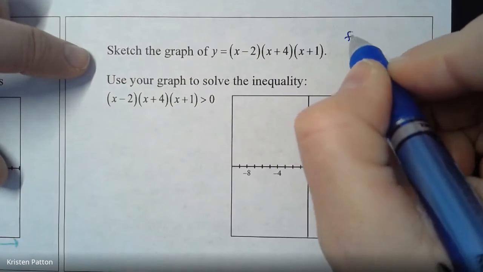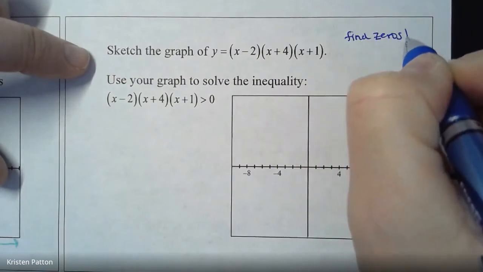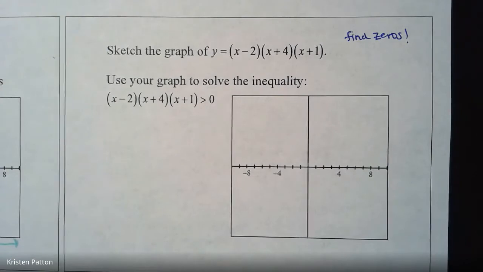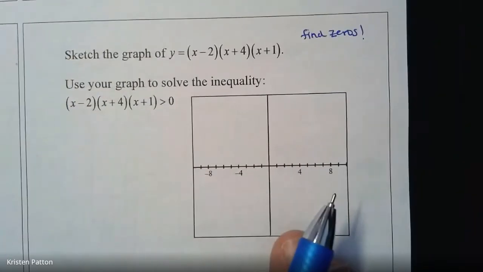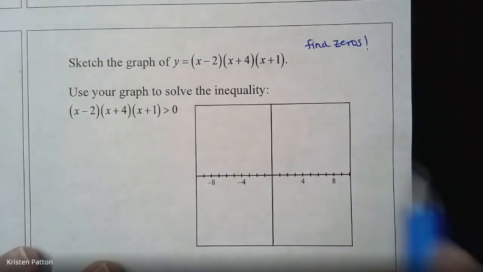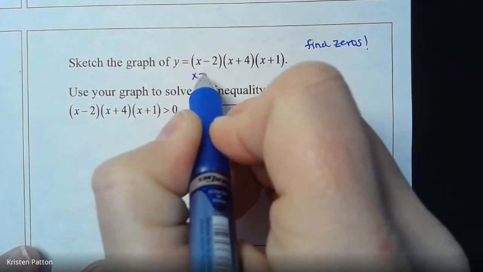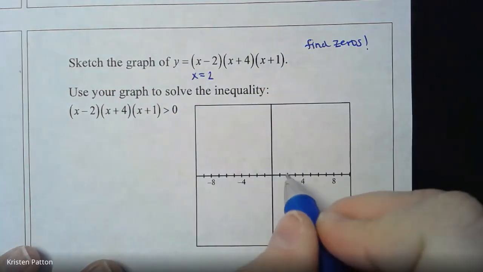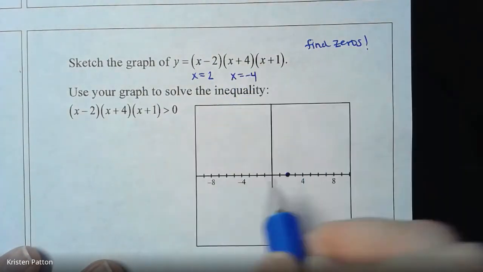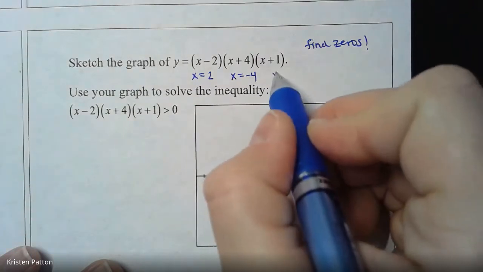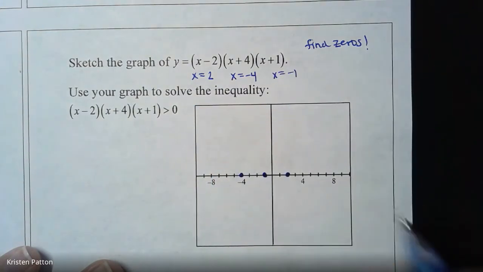And once we see factors, we know we can find the zeros, which is awesome because isn't that what we needed back here? Were the zeros? Perfect. We're going to find the zeros. If x minus 2 is a factor, then x equals 2 is my 0. So there's my x-intercept. If x plus 4 is the factor, then x equals negative 4 is my 0. And then my last 0 is at negative 1. Oh, awesome. So we certainly didn't need a calculator for that anyways. It's already factored, which means we have all three of our zeros.